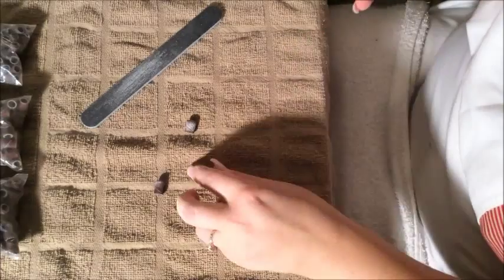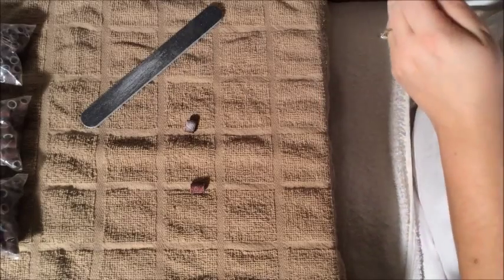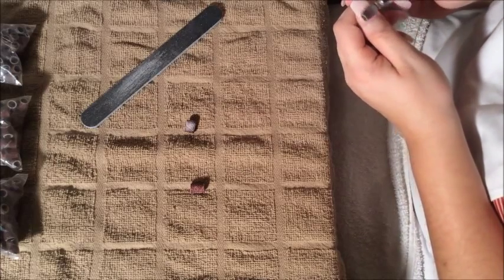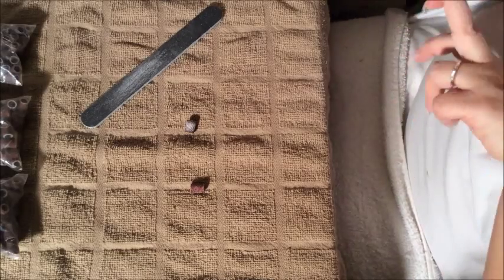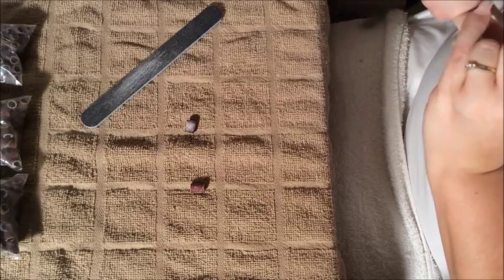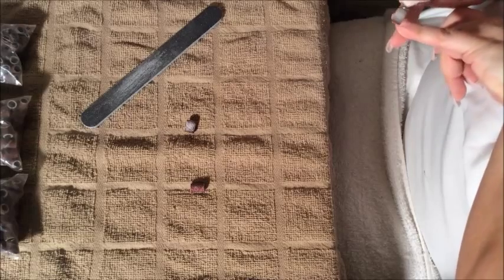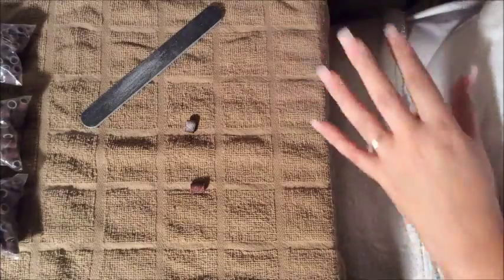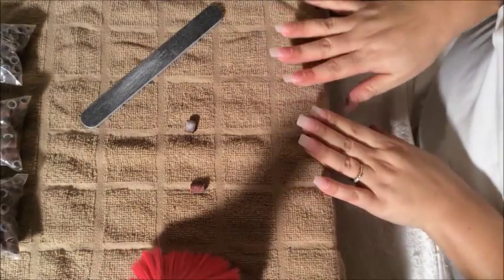Okay, now I'm going to use the fine grit and just sand the nail. I'll go a little faster here. Okay, after that, just brush all the dust off your nails, wash your hands, and then it's ready for polish.